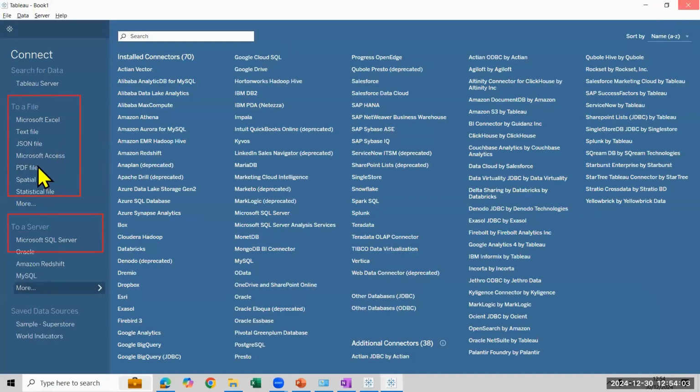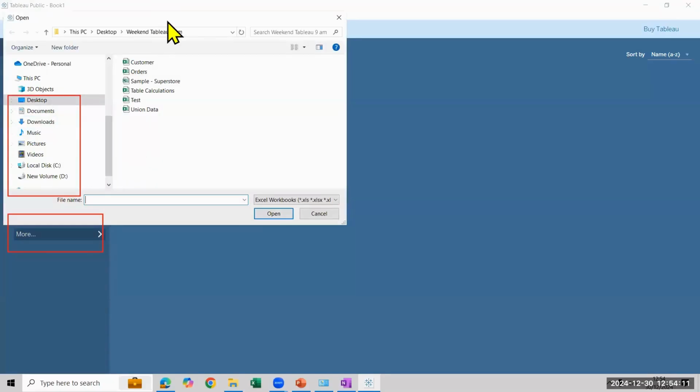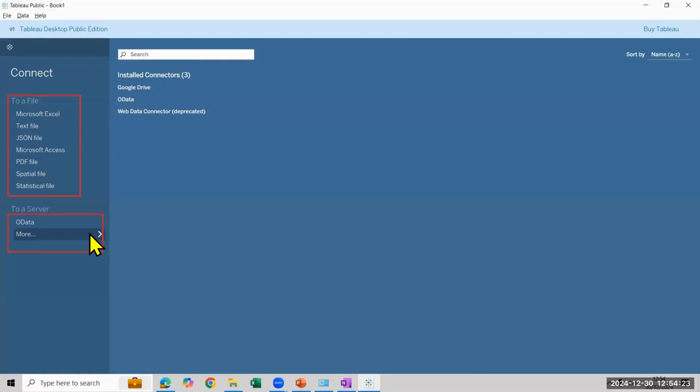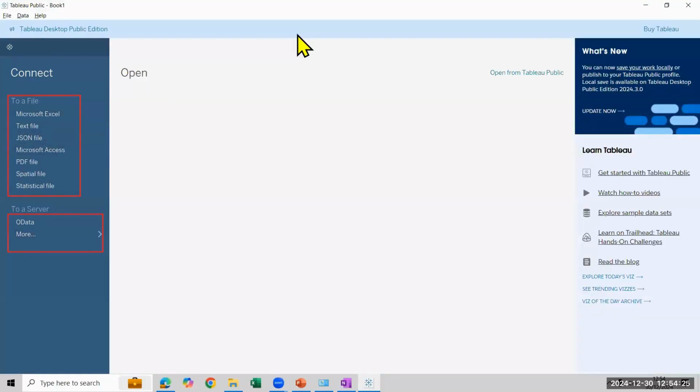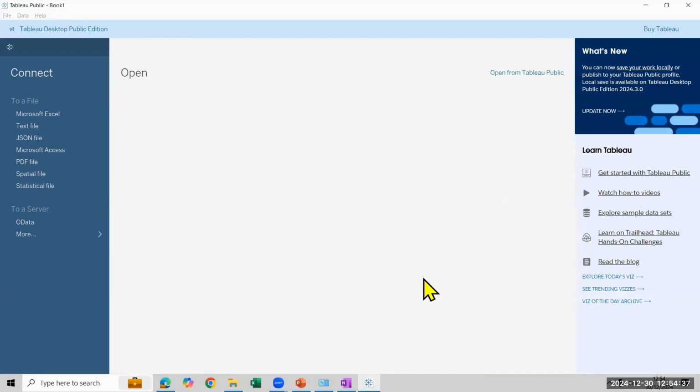I'm just closing Tableau Desktop again. Now how to connect with this file? Let's see. If I click on Microsoft Excel, I should have a data set also. So we have a data set called Sample Superstore, which we're going to use. Okay. So this Sample Superstore, I'm going to share with you and I'm going to show you how to connect. Listen here carefully again. First, whenever you open this, you just need to click on Microsoft Excel. Once you click on Microsoft Excel, you need to select Sample Superstore and open. Is it clear? Shall I share this file?